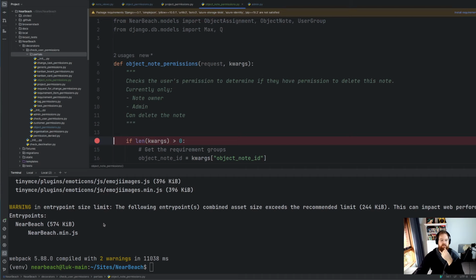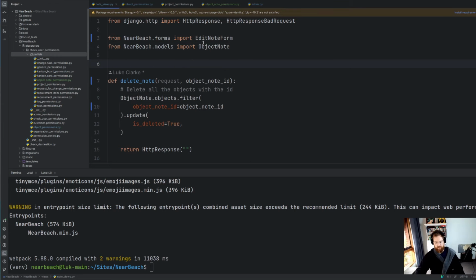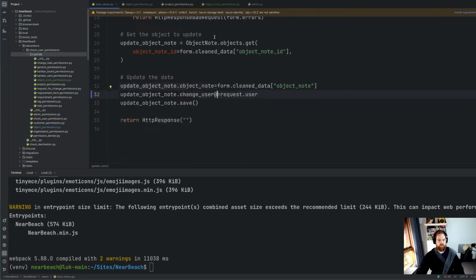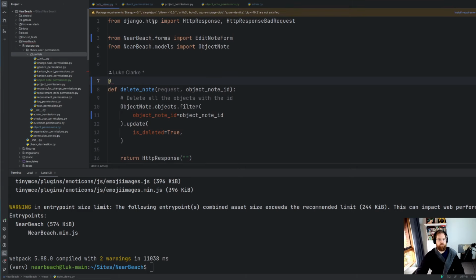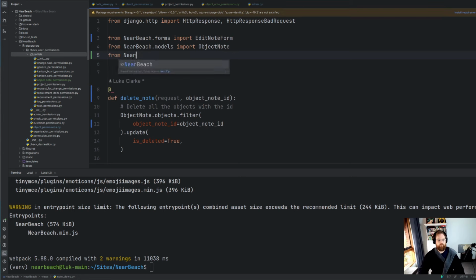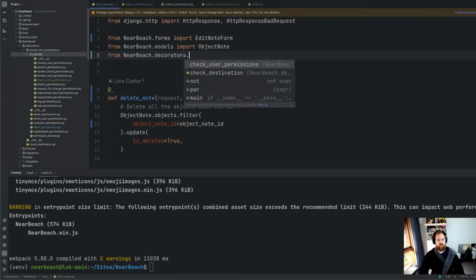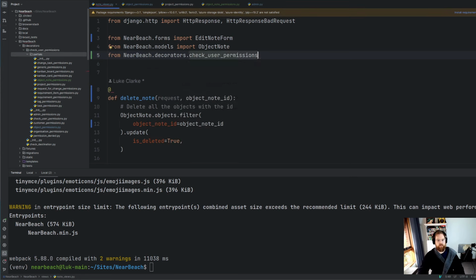We have edited, we have compiled the production stuff, and then what I want to do in notes, I've got to import it. So from NearBeach.decorators.check user permissions.object permissions import check specific object permissions.